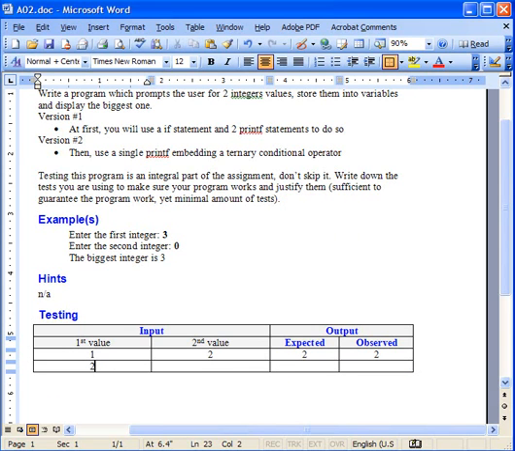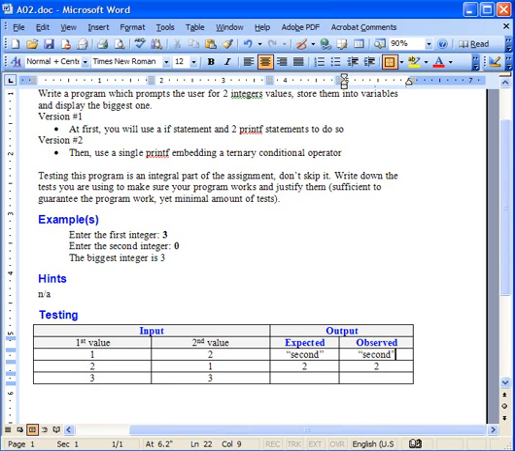When the tests are becoming a little bit more difficult, you will have to actually write your tests before you just run your program like I did. So here I'm just saying that I tried a value where the second value is the biggest. My program displayed on the screen second is biggest.